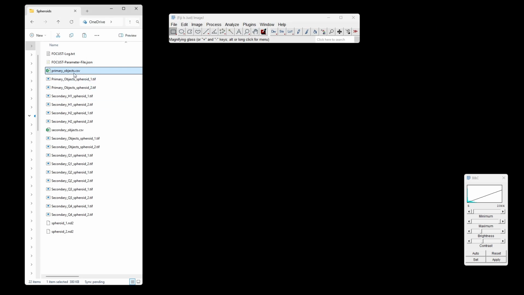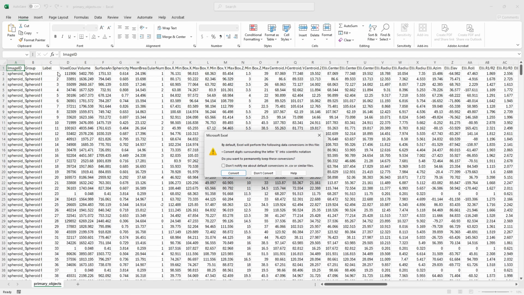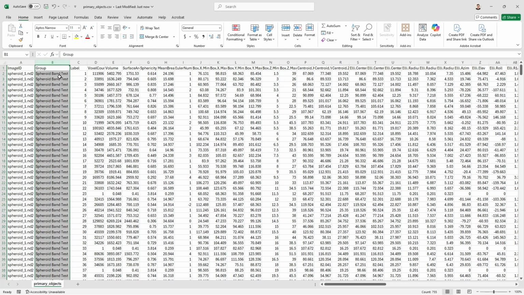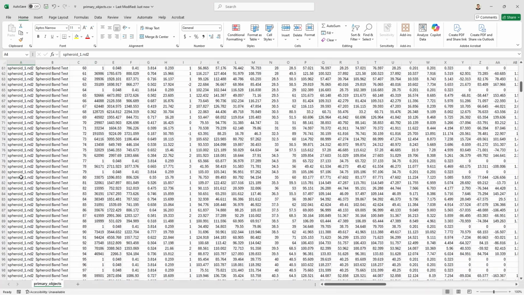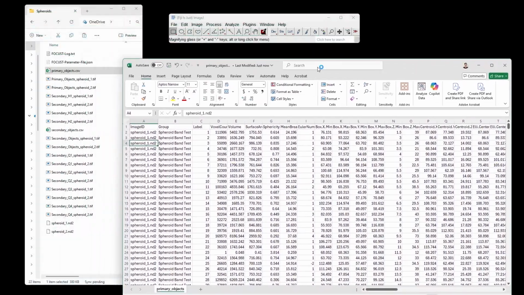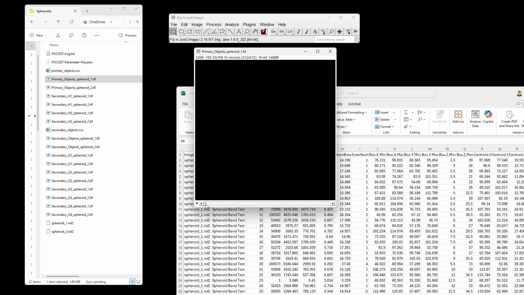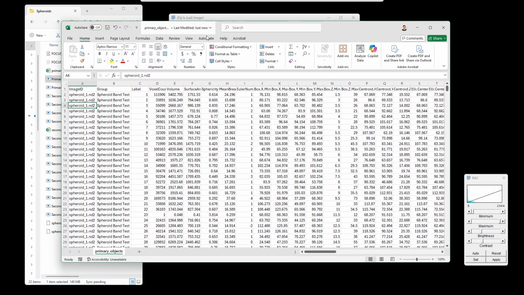So if we now have a look at this data, we open the primary objects data file, and we can see again that we have our grouping label if we would like to include one. Again, if we don't have one there, it will not be written. We also have the image ID that's stored there too. Let's quickly have a look at our primary objects for spheroid 1 as well. And we can see that we do have some nice nuclear segmentation throughout the spheroid there. Back down again, cool. Doesn't look too bad.